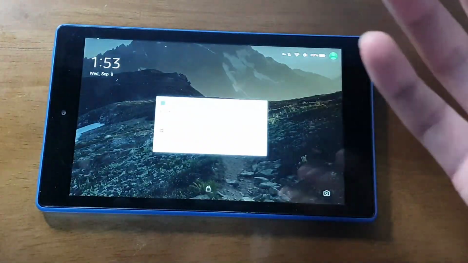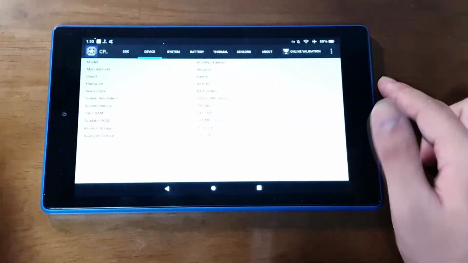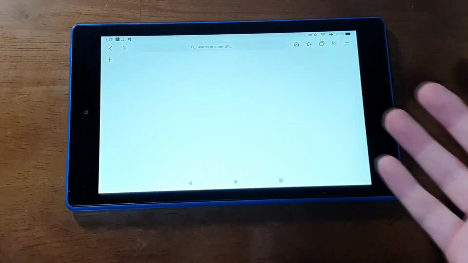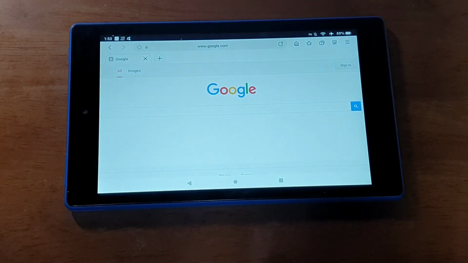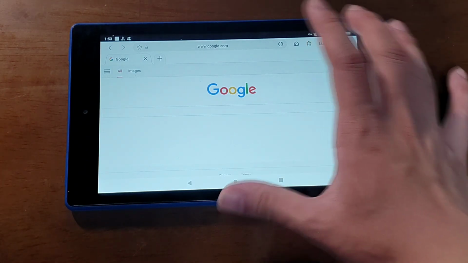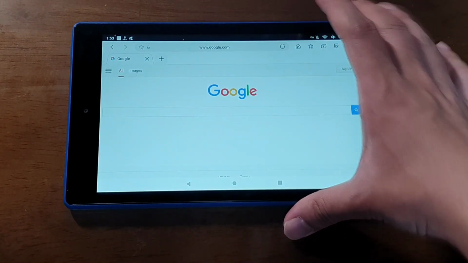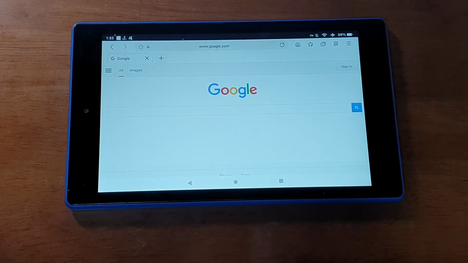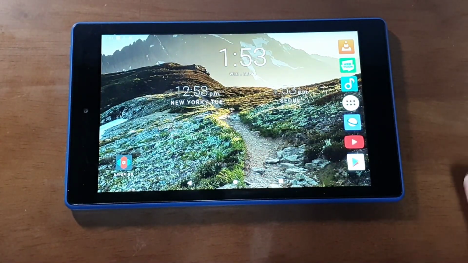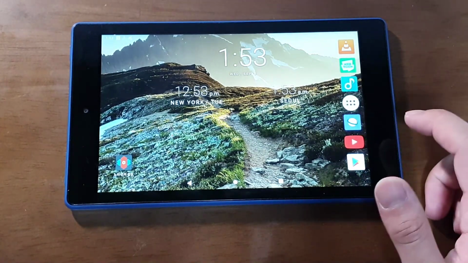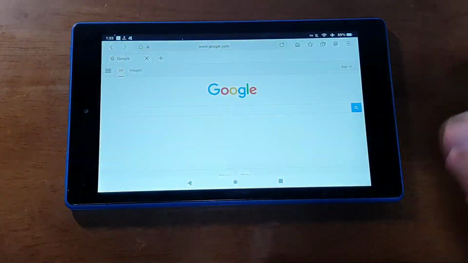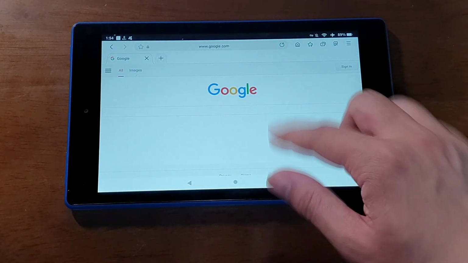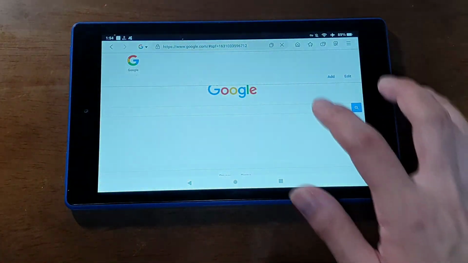And I use this tablet to watch YouTube videos and some movies from the SD card, and just simple web searches. It is a bit slow, but it works. There's no problem searching websites and those kinds of things. So for just those simple things, I think I enjoyed this tablet. So the 2020 version is going to be better, especially the Plus model. It has 3 gigabytes of RAM. Oh, and one thing, in Fire OS 6, which is Android 7.1 based, you cannot download and install Samsung Internet, because when I install Samsung Internet, it just crashes every time. But thankfully, in Fire OS 7, there's no problem. It worked totally fine, no problem.